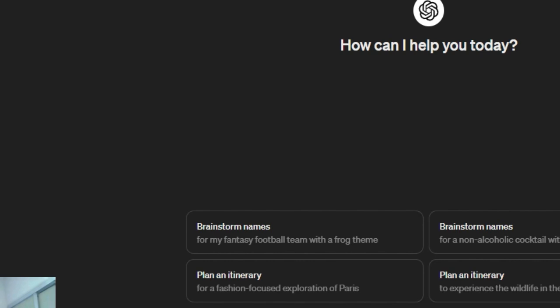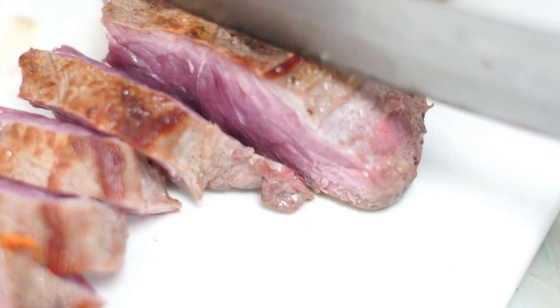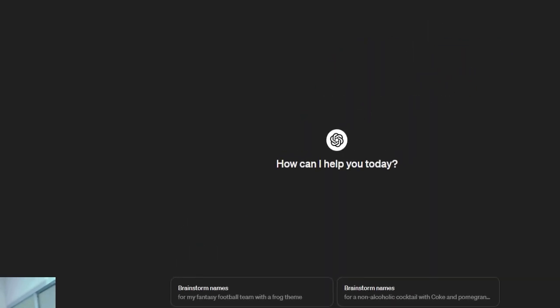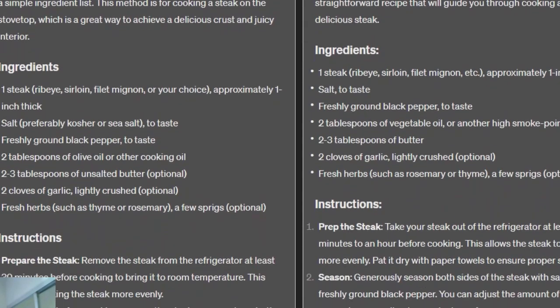This time I'm going to say, give me the ingredient list along with the recipe to cook a steak. This is interesting because steak usually contains beef and there are of course millions of different ways of doing a steak. So let's see what does ChatGPT cook for us in this case. The results are here. I'm going to scroll here. You can pause this lecture if you want to read through it.